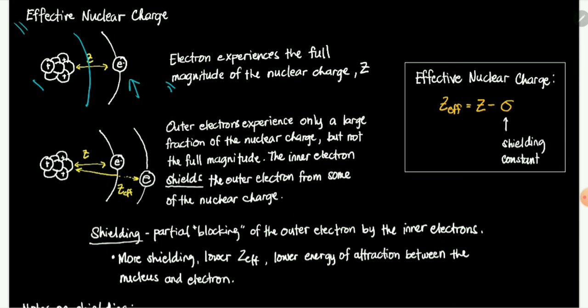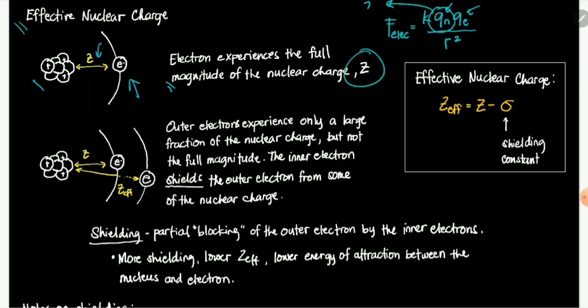Okay, so ano yung force na yun? That is the force of attraction. So, F, yung electrostatic force is equal to K times yung Q ng inyong nucleus times yung Q ng inyong electron, so these are the charges of the nucleus and the electron respectively, over the square of their distance, which is R. Okay? So yun yung distance nila. So yung Z, yun yung na-experience ng inyong electron na charge ng nucleus. Okay? So walang obstacle in between the nucleus and the electron, so na-experience niya yung buong Z niya. So yung Q sub N nyo, that's Z.